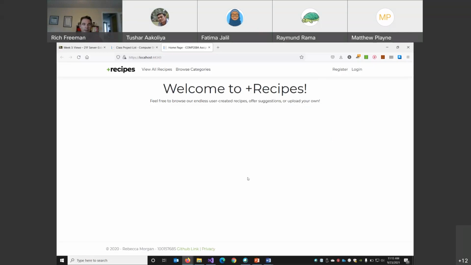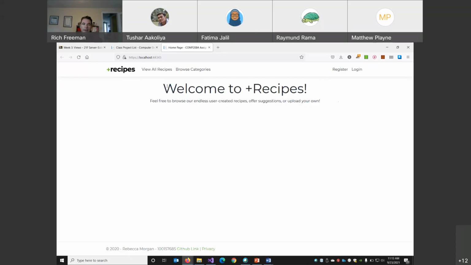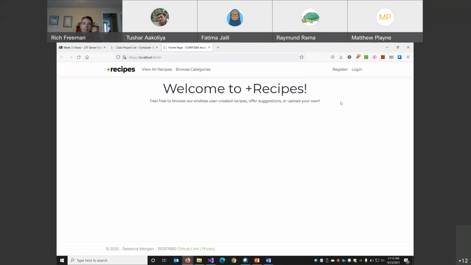So you can see the customizations right here from the homepage. She designed a little logo up here. She followed the requirements to add her name, student number to the bottom. She's given me a link to her Git repository, and she's changed the homepage. She's also changed the color scheme and font a bit, and changed the homepage to describe. So she built a recipe site.